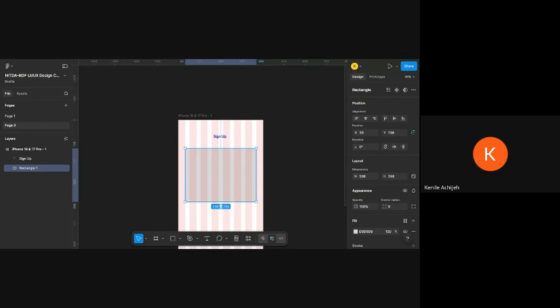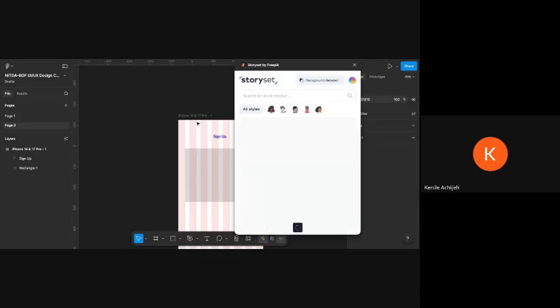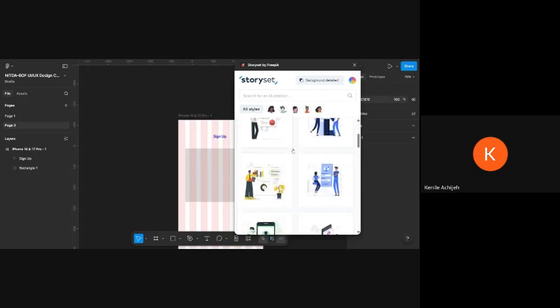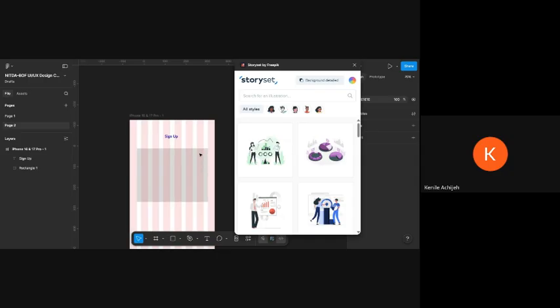It's taking time to load. Oh, let me just try from my, okay, it has opened. So this is it. You can select any illustration you want relating to anything you want to do or anything you are trying to work on. You see it. If you are trying to work on any image, anything, you can see them here.